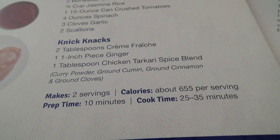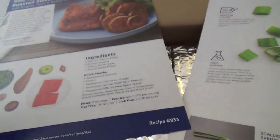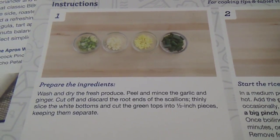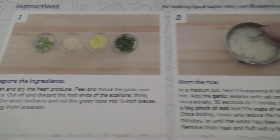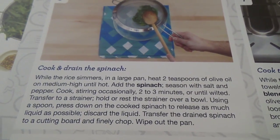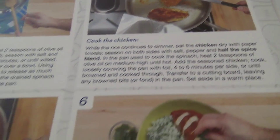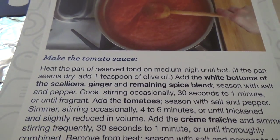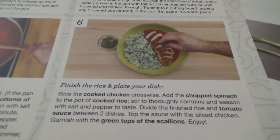This is not bad at all — actually not that bad on calories. Prep time: 10 minutes. Cook time: 25 to 30 minutes. That's not bad at all. Now this is really fancy looking — I like this. I'm totally going to keep these and put them in a binder, probably even scan them. Steps: prepare ingredients, start the rice, drain the spinach — I don't think I've ever actually cooked spinach before, only had it raw. Cook the chicken — this won't trigger my hyperphobia. Make tomato sauce, and plate it. Okay, that's a good contender for what I want to eat tonight.